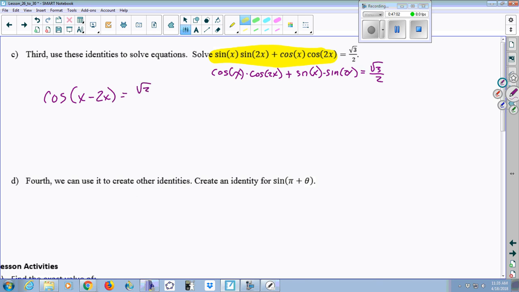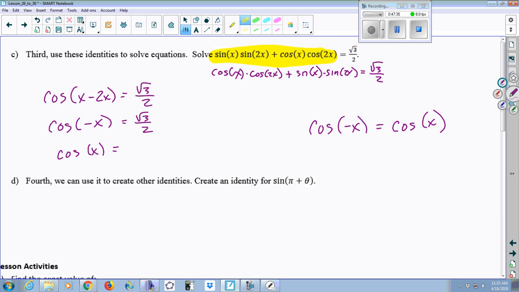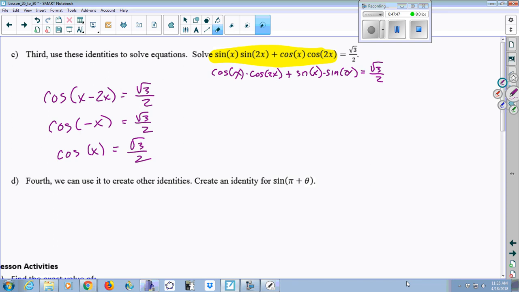So I simplify my left side to this. Now, x take away 2x is negative x. My negative angle identities, or I think of my symmetries, cosine is an even function. It has symmetry about your y-axis. So the cosine of the opposite of x is exactly the same as the cosine of x. So I can replace this with the cosine of x equals the square root of 3 over 2. And now I have a baby equation to solve. Okay, baby equation. So I take the cosine inverse of both sides. Cosine inverse of the cosine of x undoes the cosine of x, and I get x, and on the right side I get the cosine inverse of the square root of 3 over 2.